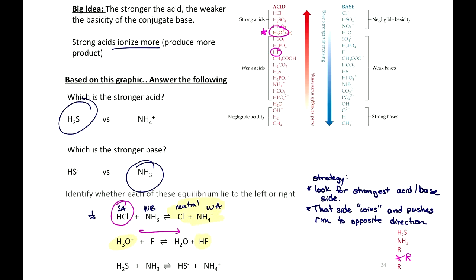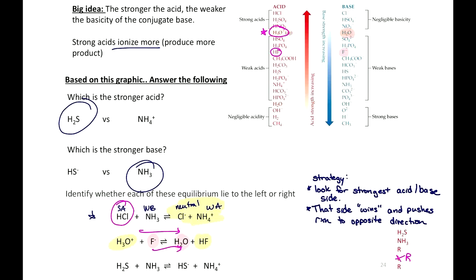All right. We can also look at the bases as well if we want to. So here, if we inspect the bases, F minus is right here on the graph. Water is right there. And again, F minus is the better base, so it's going to push the reaction in the forward direction to the right. Sorry, my answer in the corner was wrong.